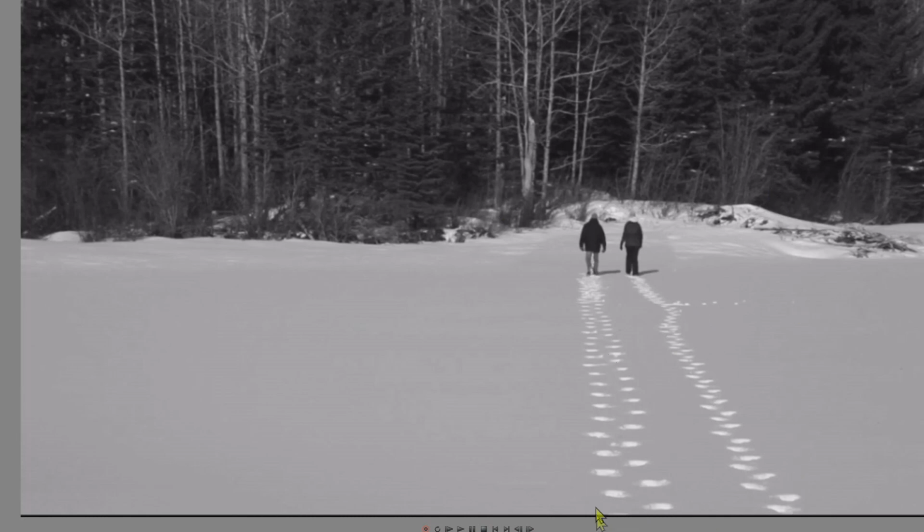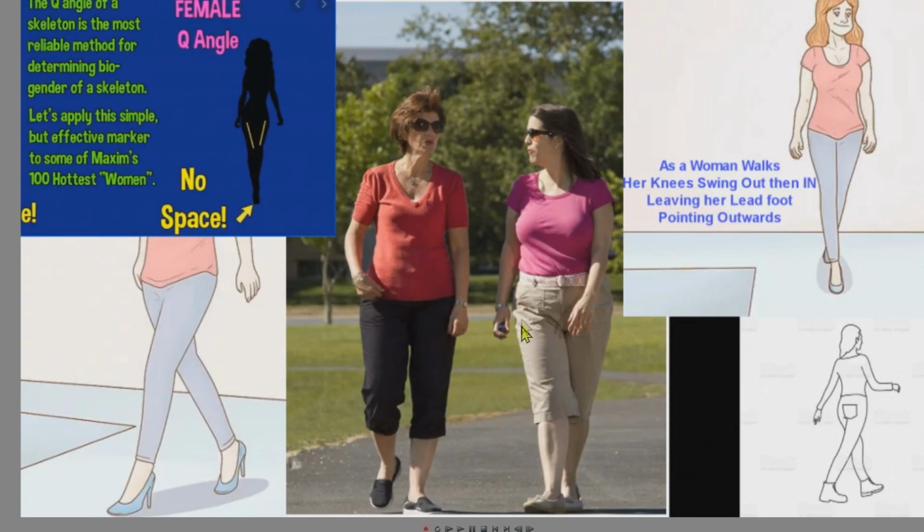My favourite photo from one of Bevy's followers. I can't remember who it was, but this is so beautiful to me. As I just said, a man walks parallel, look. His feet are parallel and he leaves a space between his feet. But a woman's cross over like she's walking on a tightrope. Her legs and knees swing in and out on every step. It's nature. That's what it looks like in real life. Woman crossing her legs over, arms rotating away from the hips, look. Arms away from the hips.